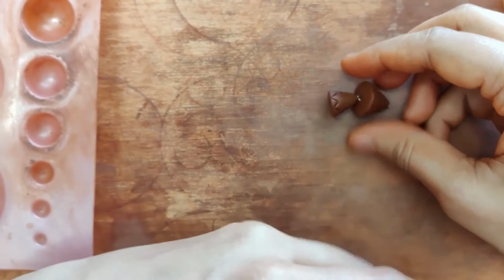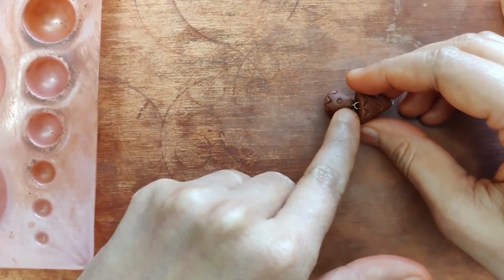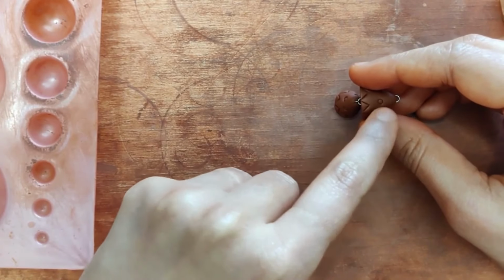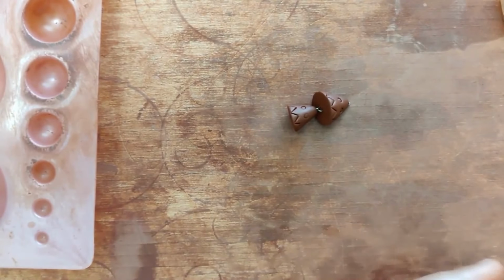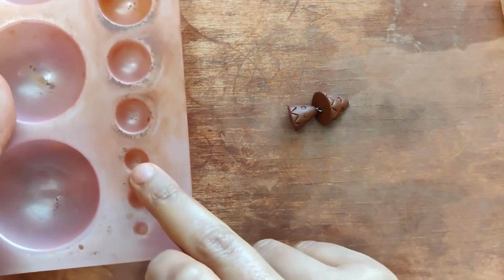So just one thing though: when you are making the first one, don't forget to put the base pin, because once this part completely dries, you can't do much. You'll have to make use of it as something else then. So please make sure that you plan all these things well in advance, in terms of how many layers it's supposed to have and all that. Let's do the next one now.